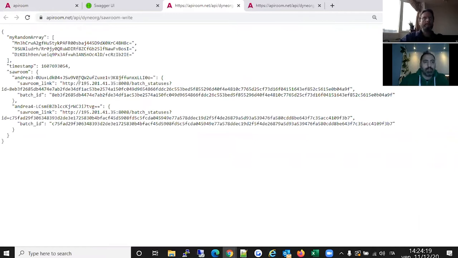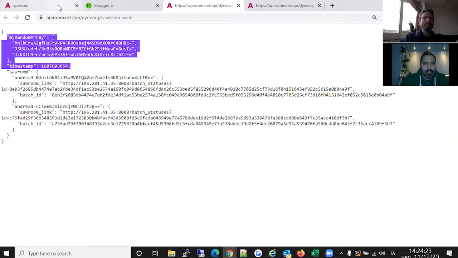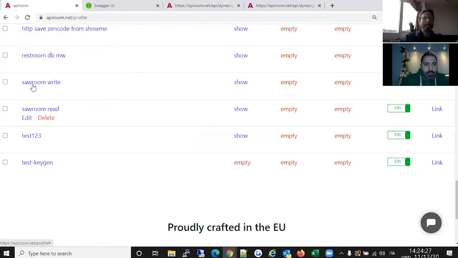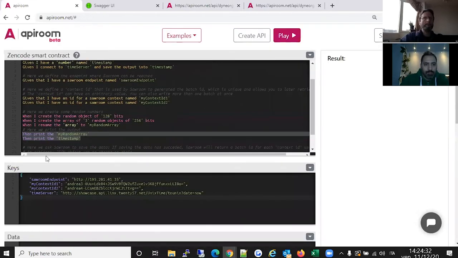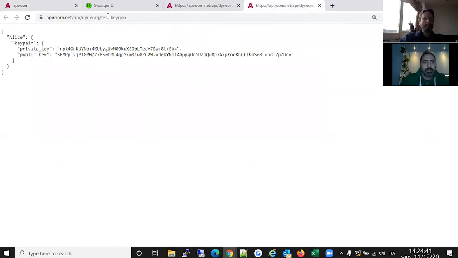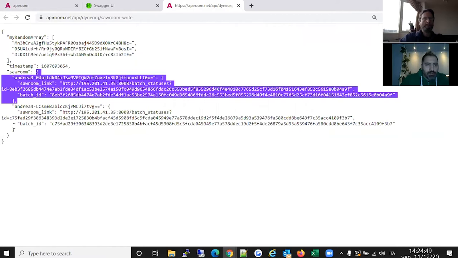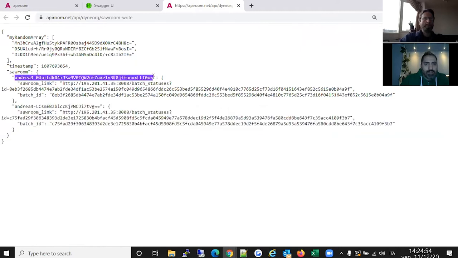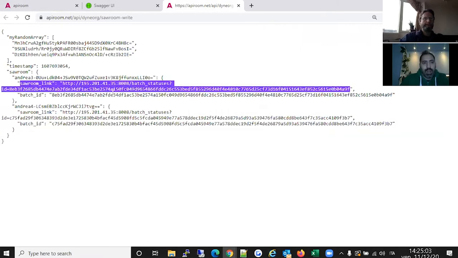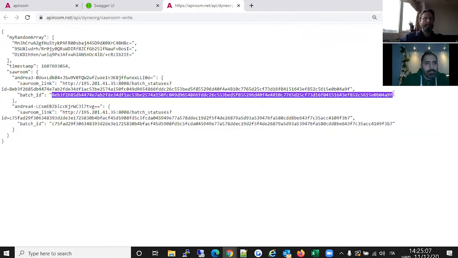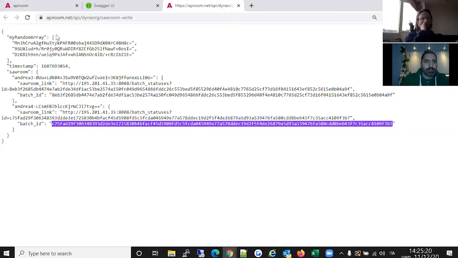Here we go. So those two things that you see here, they are the output. Those two things that you see here, they are the result of those two statements. So they are just here to show you what I have, what is gonna be saved in the blockchain. Now we can close this. Zenroom has two JSON files under it, one and two, where this is the context ID I gave it. This one is something that you cannot really use for now. And this is the thing that you have to store, the batch ID. Andrea 3, Andrea 4. Yeah, okay. This is probably this one, this contains this one, and this other one contains the random array.